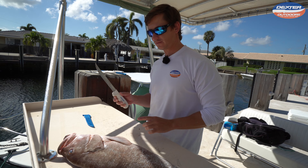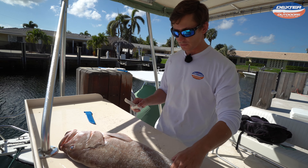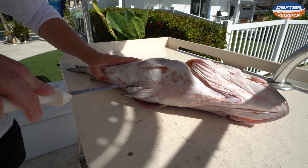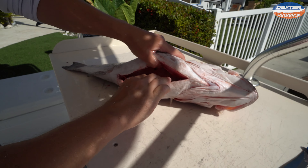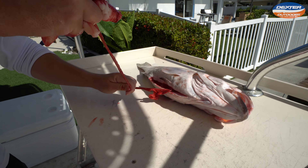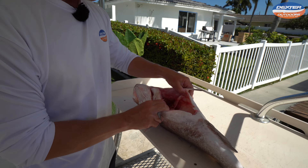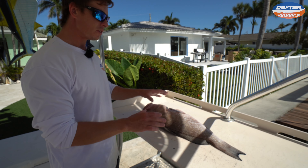Now that our fish is all scaled up — this is an eight-inch Tiger Edge knife that we make, I'm going to have it linked below. It's a very versatile knife — not only is it going to help us remove the head and work around the bones, but it's a great bait knife as well. To gut any fish, every fish has a little anal opening by the anal fin. Stick your knife inside the anal opening and work up towards the fins right here, and when you get to the throat you can stop. Open this up and just rip the guts out.